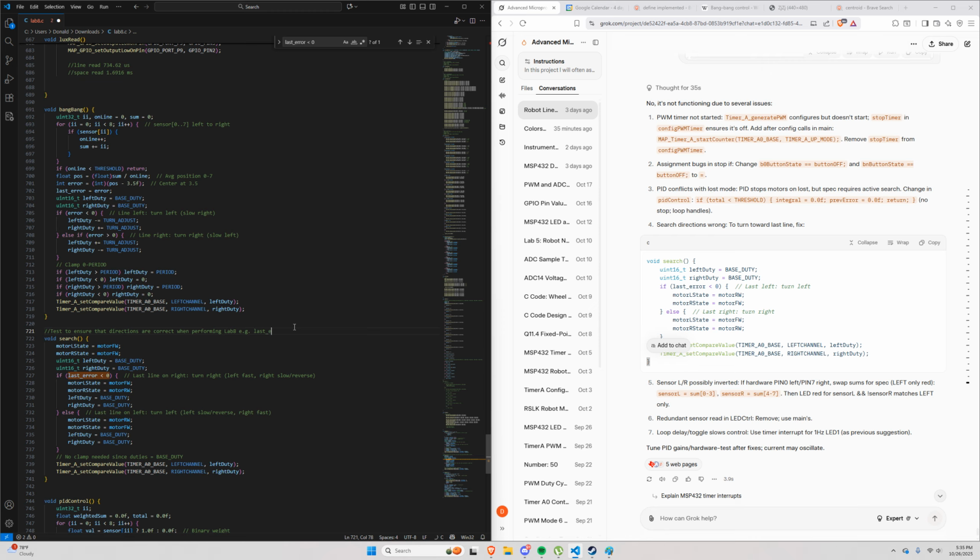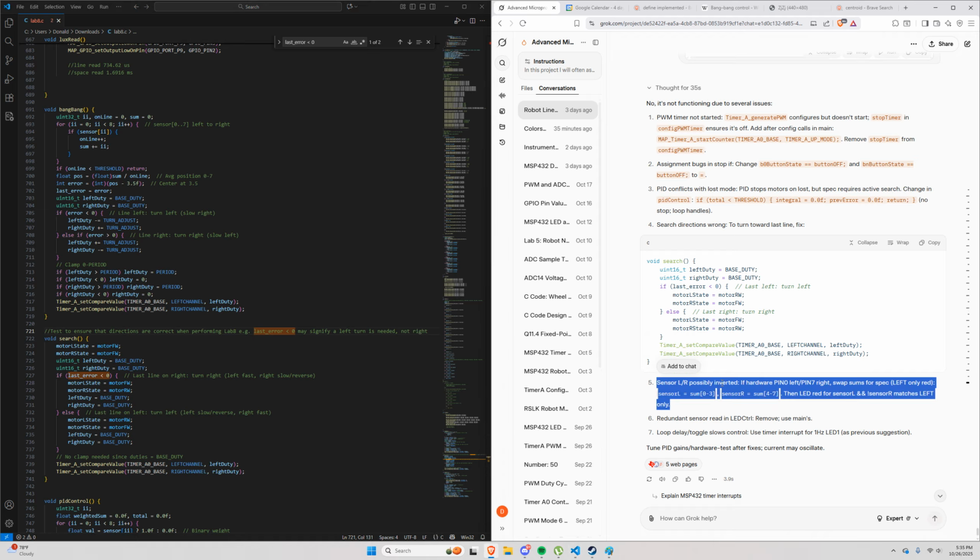E.g. last error less than 0 may signify a left turn is needed, not right. That's probably more nice. I don't understand the context as much.